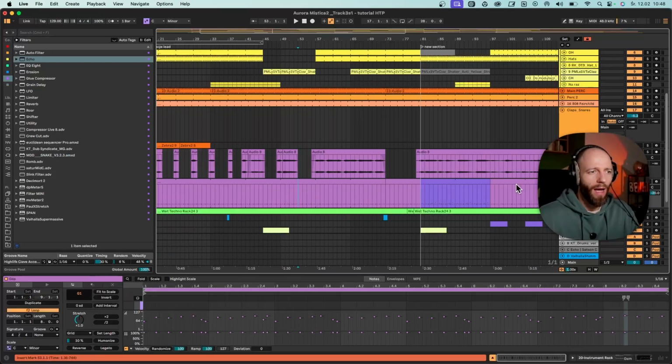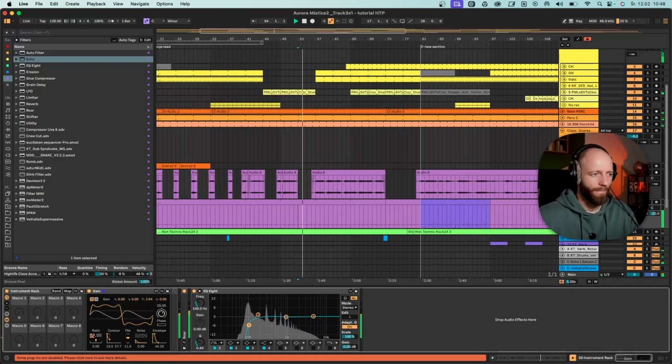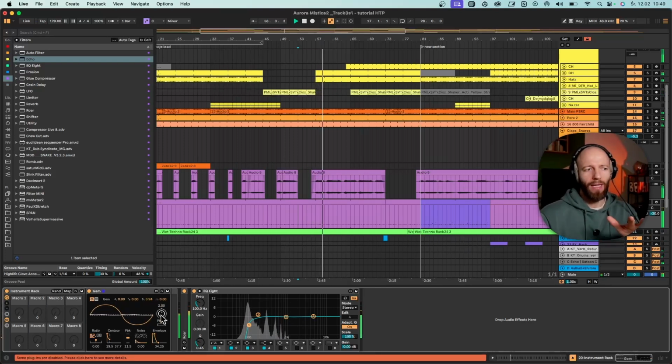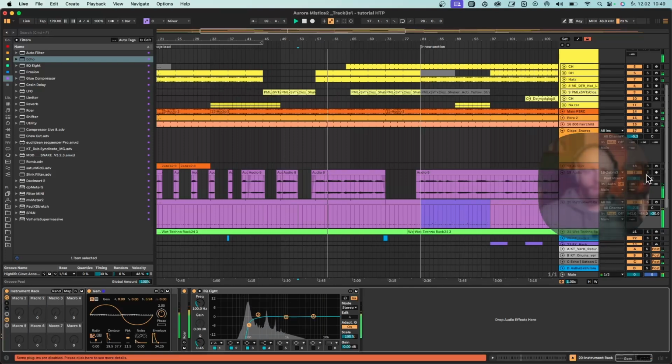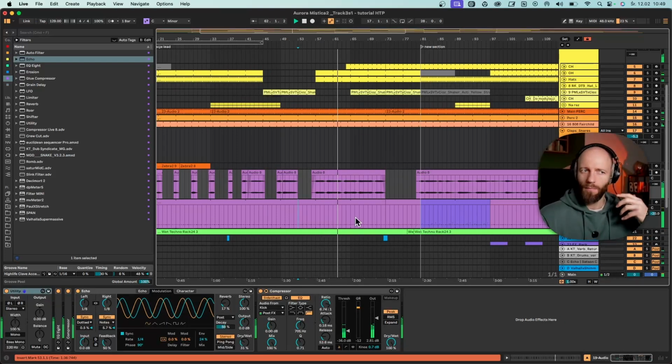So as you can see, when I would, for example, modulate this one, let's say, I would keep it fairly static here because the modulations are happening here. So I don't need any more modulations going on.